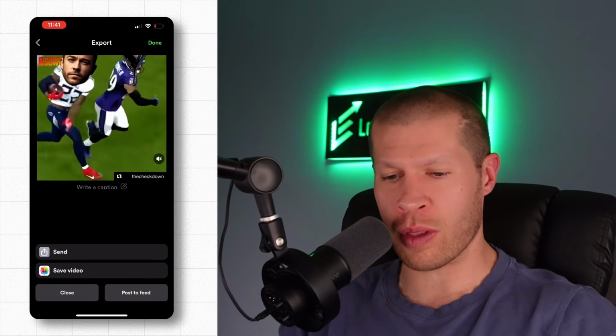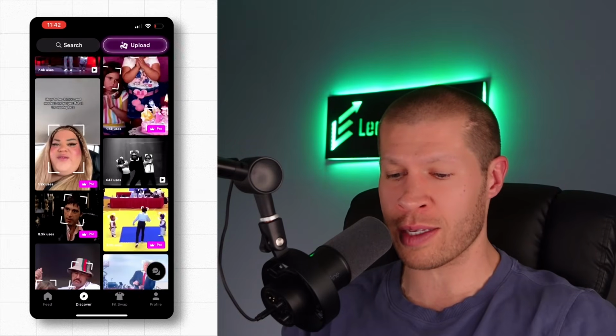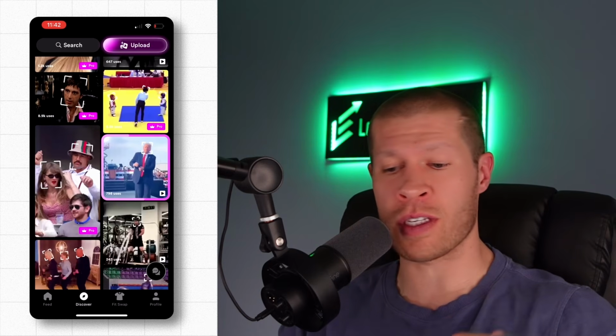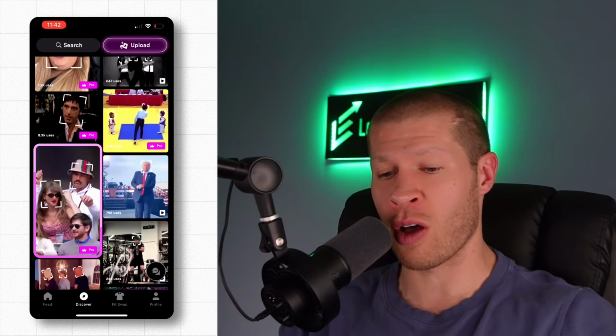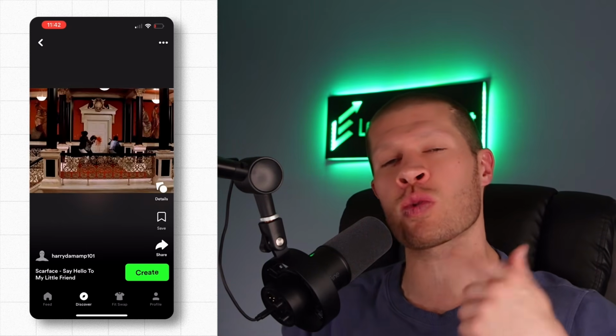So that's an example of one that I've used in the past, very similar to that. But there are a ton of memes here that you can personalize. Scrolling through, one more example, you can have the Trump one dancing here and obviously put something on that. You have Travis Kelce dancing with Taylor Swift, and you could also, of course, put your face on Tony Soprano.